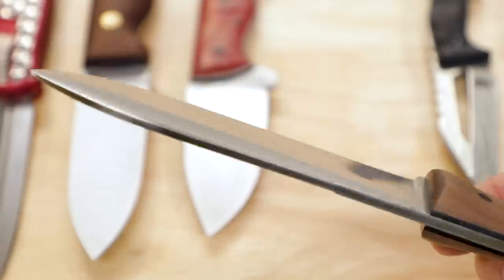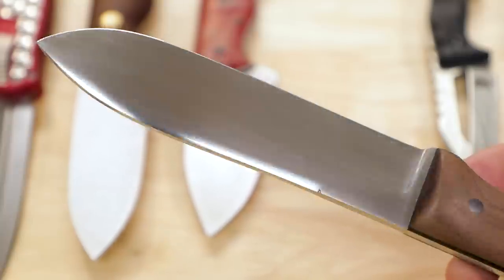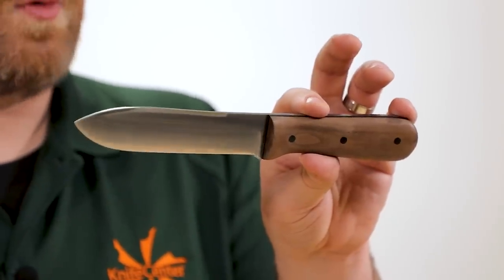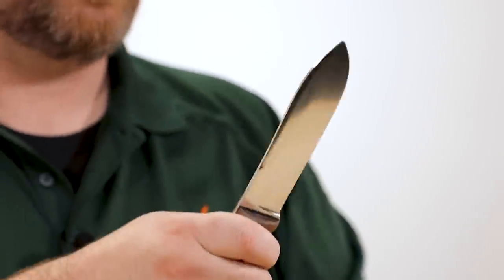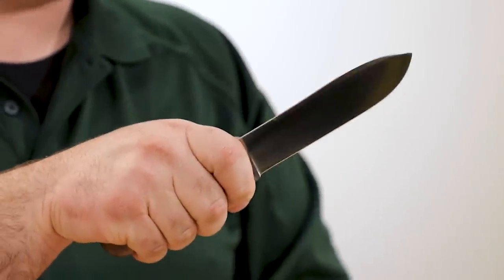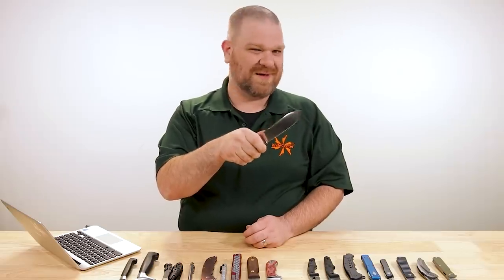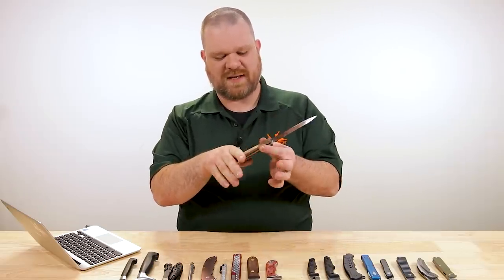It's got a 5 1/4 inch blade of CPM 154 with that hand rubbed horizontal grain and that kind of spear point finish with a convex grind and a convex swedge at the top that again will do just about any outdoor task you could imagine throwing at it. Food prep, skinning, whittling, all of that will stand no chance against a blade like this.